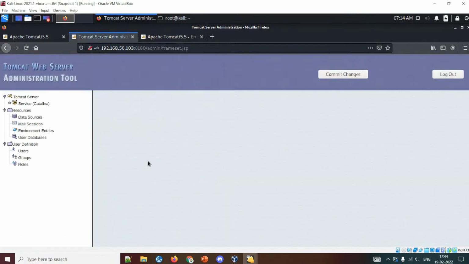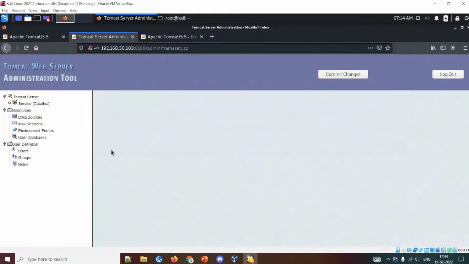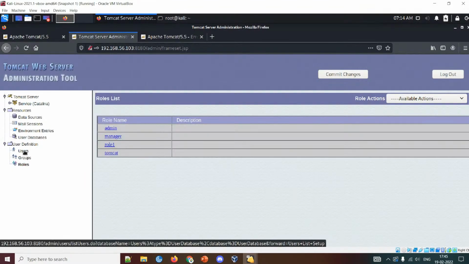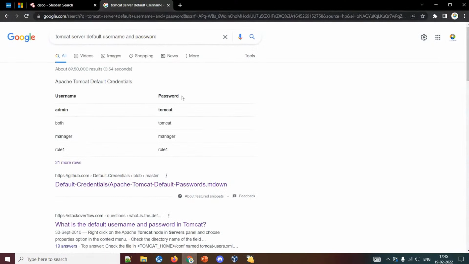We are able to log in. So it has some default credentials, and with the help of the default credentials we are able to log into the admin portal. So you can do anything you want. You can shut down this server, you can do all the stuff here. You can add users, create a new role, and delete roles here. So it is a huge impact for the application or the concerned company. This is how you can enumerate default credentials. You can just Google it and get the default credentials. You can try to brute force with it also.